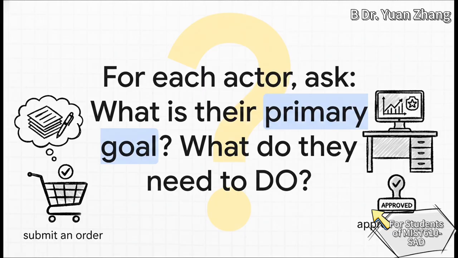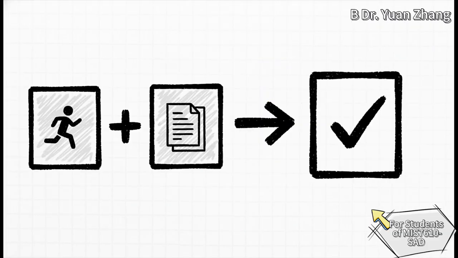Well, you want to submit an order. That's a goal. And each one of those goals becomes a use case. Now, this next part is a rule I really want you to remember because it's a game changer. Always, always, always name your use cases with a verb-noun structure. It's not just reports. What are you doing with them? You're generating reports. It's not application, it's submit application. This simple format forces you to think in terms of action and makes everything so much clearer.